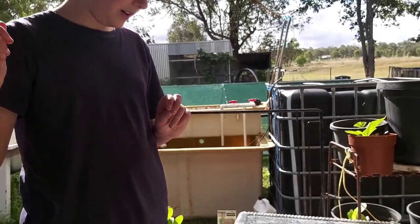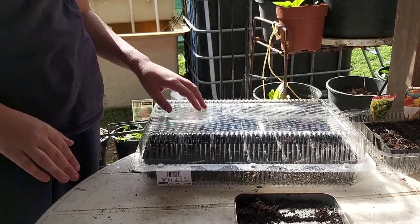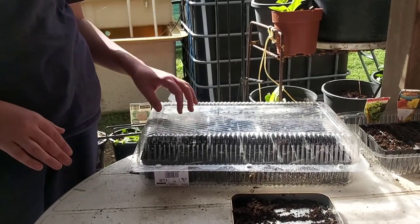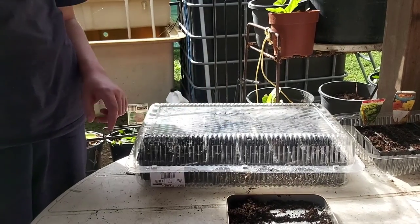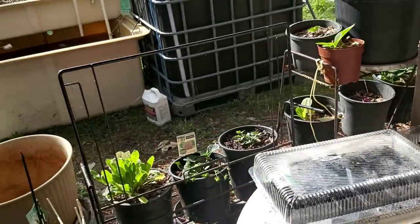Now I have shut the greenhouse and I've watered it. The greenhouse sort of thing will help keep in moisture and heat? Yeah. Okay.